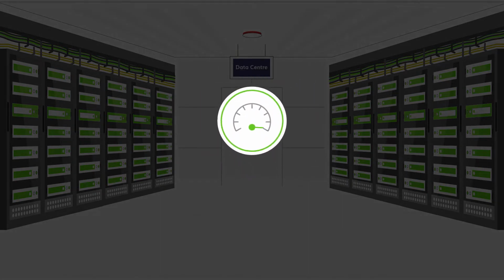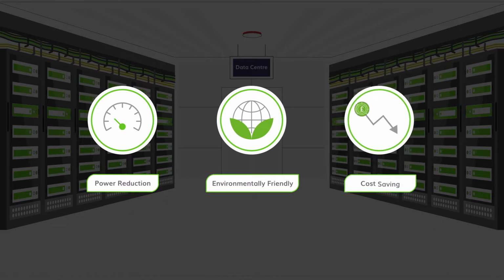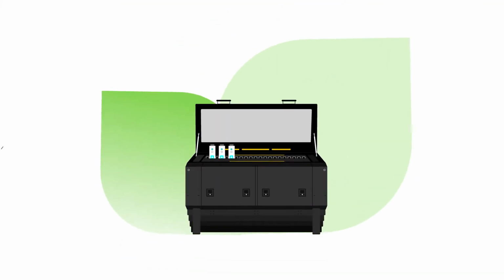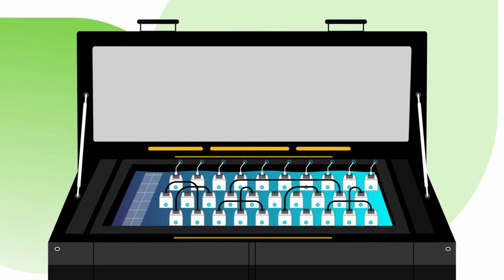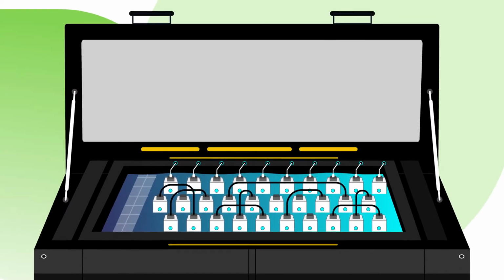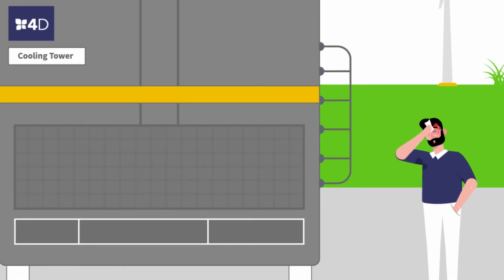And by working with a data center, you can cut your energy consumption, which in turn is great for the environment and for your budget. For example, data centers can use advanced cooling technologies like immersion cooling to chill even the most power-hungry systems efficiently. And at 4D, we generate the chilled water used in our cooling systems through evaporation in cooling towers. The same process that cools humans when we sweat.